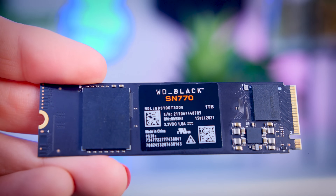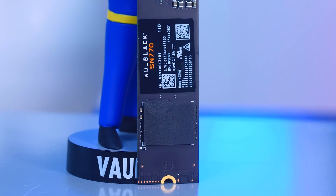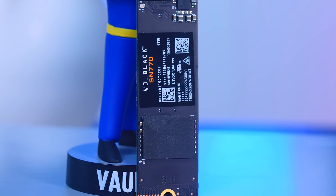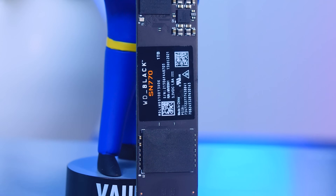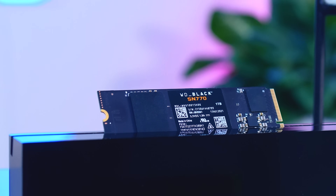I have to say, it is painful to see that the sticker is not on straight. I know it's a completely stupid thing to complain about, but it is the first thing you see when you open the package, and it just gives me a bad vibe and a bad first impression. It might not be as relevant to everyone, but I bet I'm not the only one that finds this slightly unacceptable — it cannot be that hard to put a sticker on straight. Anyway, let's move on to some more important things and see how this drive actually performs.